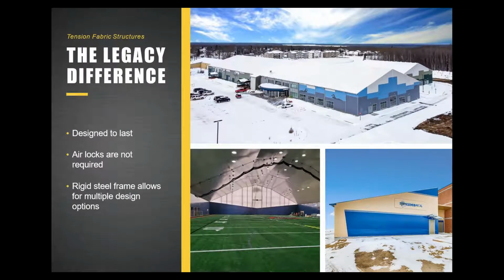When looking at the legacy building, again, a couple things to point out. Number one, the profile of the building, and we'll get into that a little bit more. You can see in the upper building, we've got a gable end that's a traditional A-frame building. In the turfed picture, you see a building that has a rounded radius, and then in the final picture, you see a monoslope building that was necessary based on the site restrictions of that area and what they needed to accomplish for their building project. Having those different profiles allowed for a different aesthetic look. It also allowed them to use the building for the inside use that they wanted to.